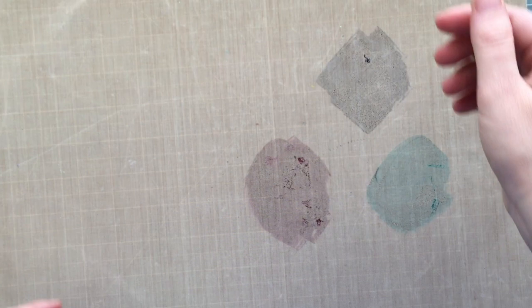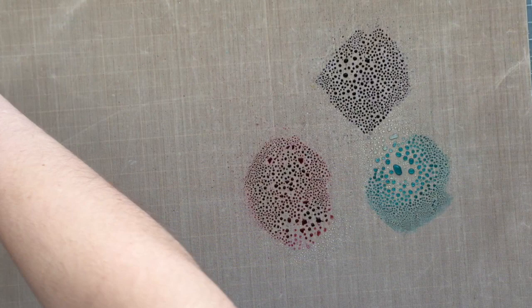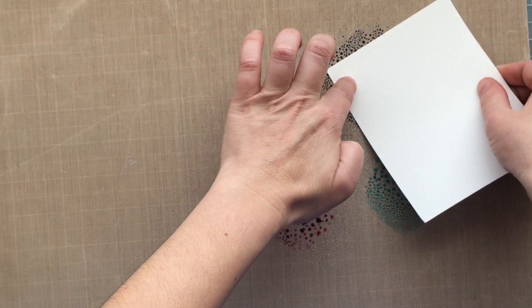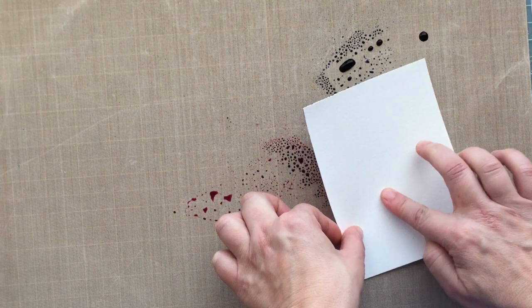And what I've done is gone ahead and smushed it, I love saying smushed, smushed it down onto my craft sheet that I'm working off of. If you don't have a craft sheet, an acrylic block, anything with a slick surface will work. I've squirted that with some regular water. You can also do something like a Perfect Pearls mix if you want some added shine, but I just went with regular water here. And I am just dipping my cardstock, watercolor cardstock. I think you need to use watercolor cardstock with this technique because we're adding so much water and you need a cardstock that's going to be able to handle it.